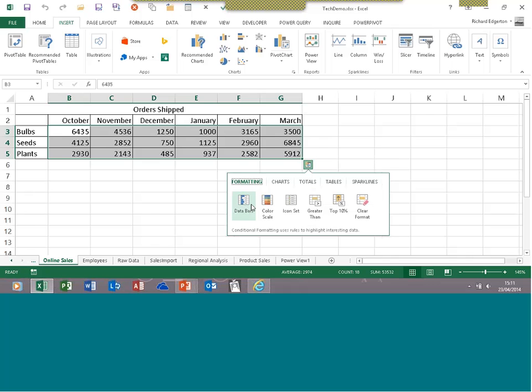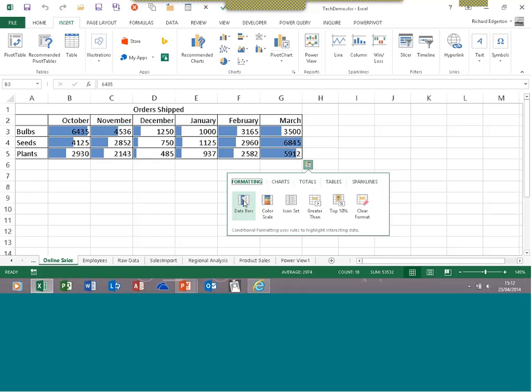Once that line is being measured, it applies a sort of value setting. So the further along that line you are towards the higher number, the bigger the data bar, the longer the bar. And therefore, you can get a visual as to where that number is in relation to all the others. And the great thing about conditional formatting is that if you apply it and then alter the numbers, Excel re-evaluates the entire data set and will adjust all the formatting it applies. So I might have some data bars.